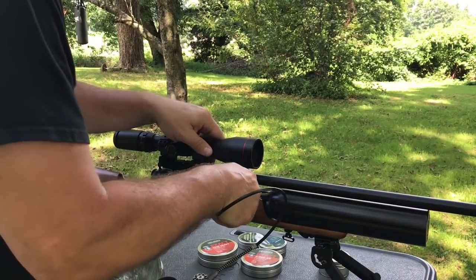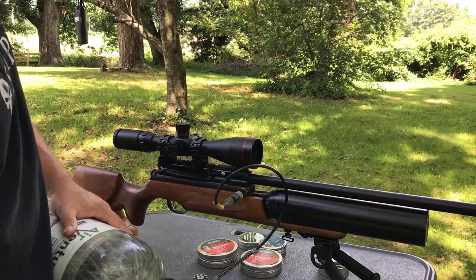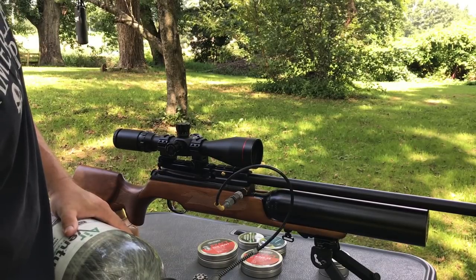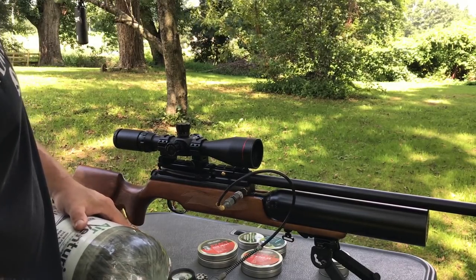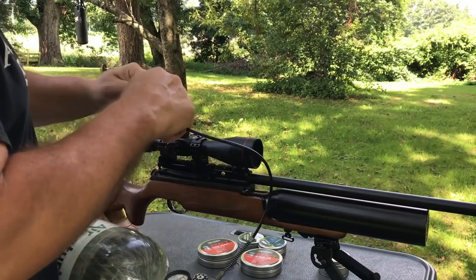So we're going to put this on here and then we're going to shut our bleeder valve. And then we're filling this up for our 100 yards, so we're putting some air in here. There we go. Filling her up. Close it. Bleed it off. Pull our fill probe out.